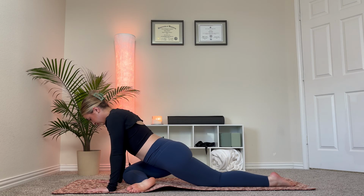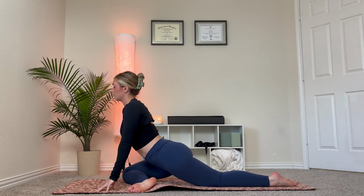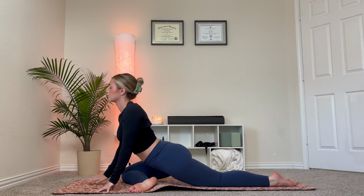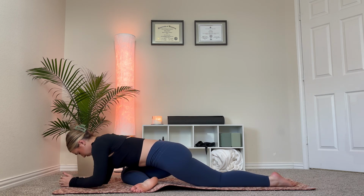And when you've found that place, tiptoe up through all 10 fingers, walking them closer towards your right shin. Inhale, lift up through your chest. And exhale to either stay on your hands or come on down to forearms, folding over your right leg.